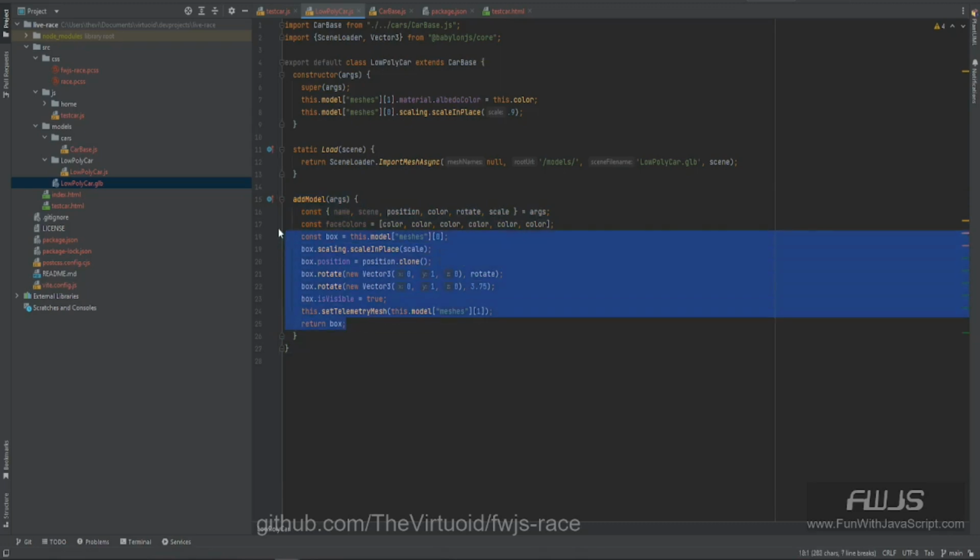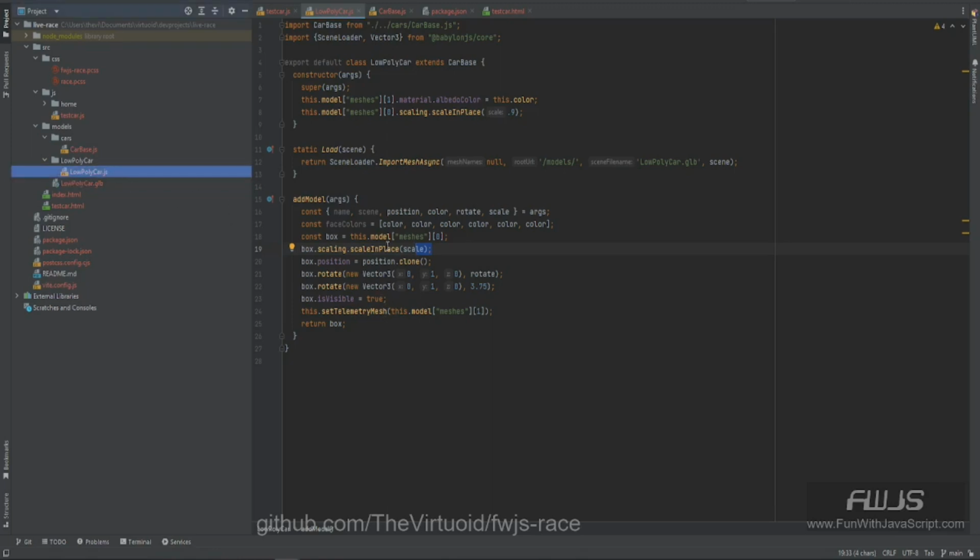And this again is very, very simple. I've already got the models. I'm doing a scale in place, clones, all that kind of fun stuff. No big deal. No problems there. So that will do the LowPoly. So that's part number 2. That does the JavaScript, and that's it. I don't have to do anything else because the CarBase takes care of everything else for me. All the physics are taken care of. All the wheels are taken care of. All the dimensions are taken care of. All I have to care about here is how that model looks on the chassis. That's all I really have to care about.